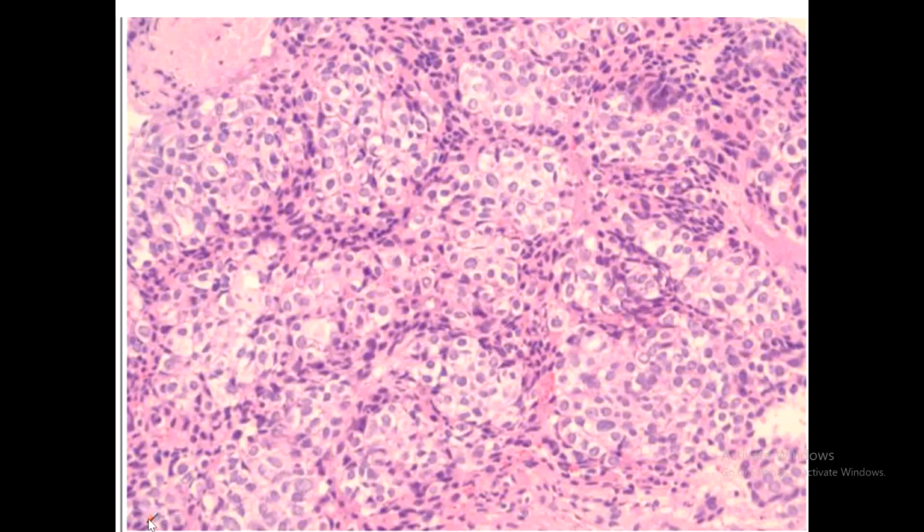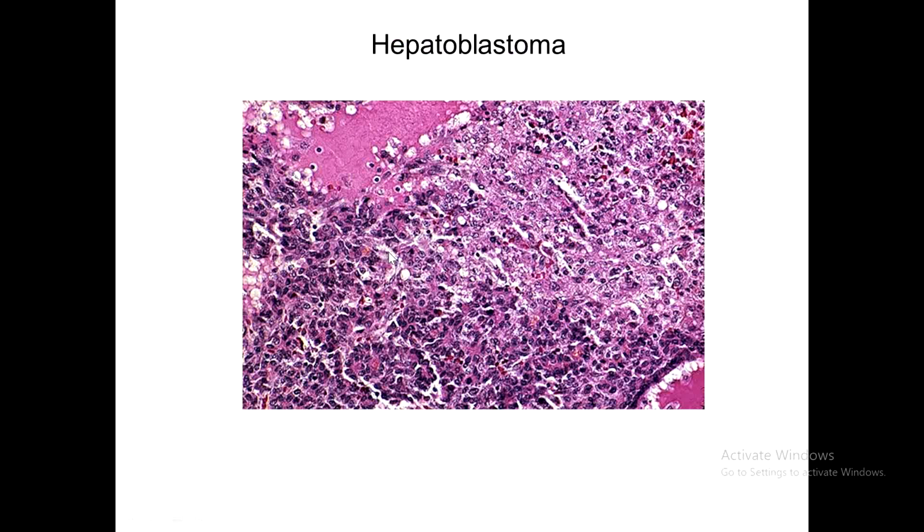If we look at this picture, you can well appreciate that there are no plump hepatocytes, but they have been replaced by these round blue cells, and these are much bigger than the lymphocytes. This whole structure has been surrounded by these neoplastic round blue tumor cells, and in between these cells we have some fibrotic areas, and in these fibrotic areas there are these round blue tumor cells. If we look here at another picture showing a similar type of morphology, these are your round blue tumor cells, and here you can appreciate it like a chronic inflammatory cellular infiltrate, they are lymphocytes, and here these give you a similar picture like lymphocytes, but these are much bigger in size, and they are constituting some glandular pattern, some trabecular formation, or going within the parenchyma in a similar pattern.